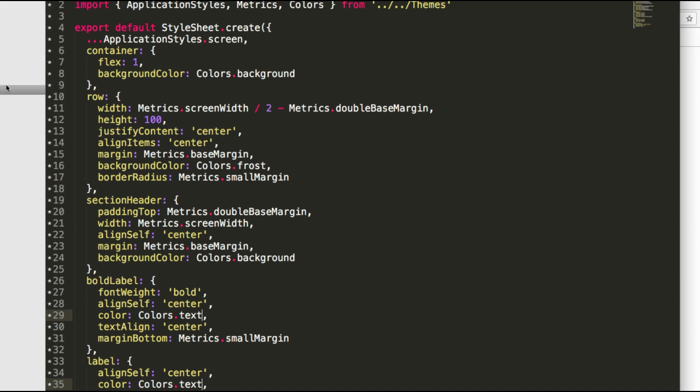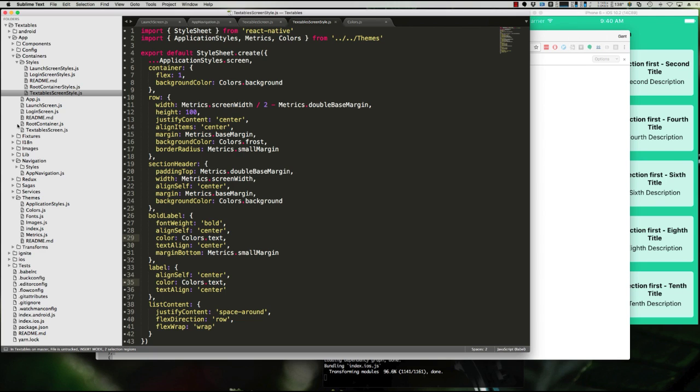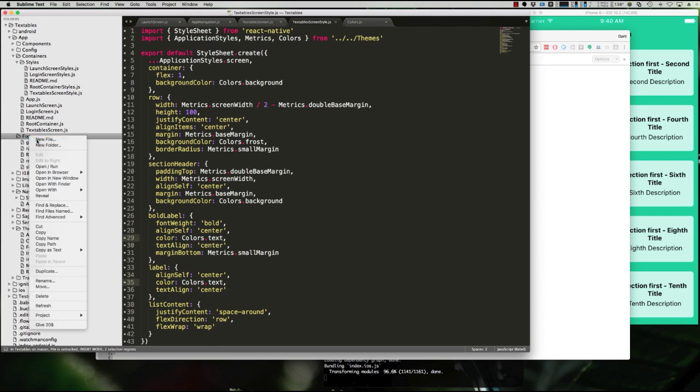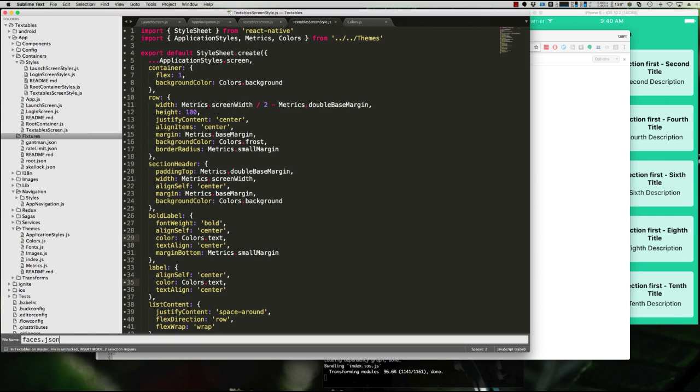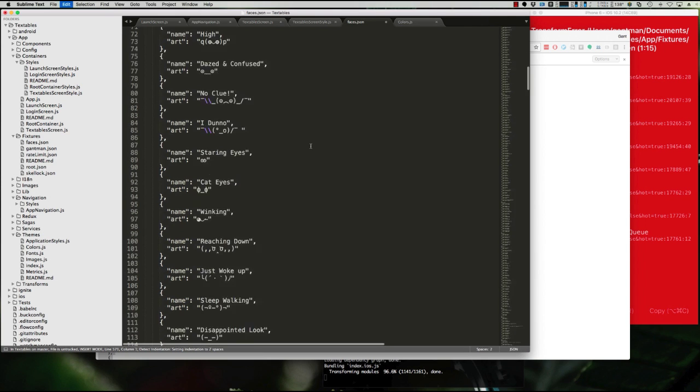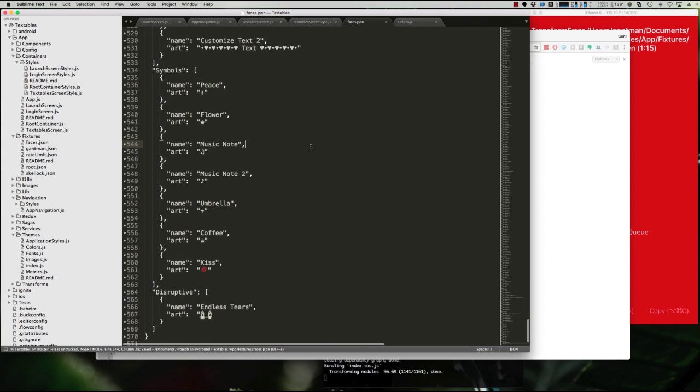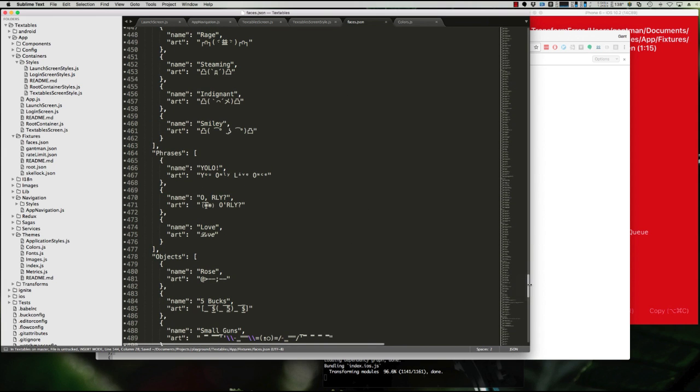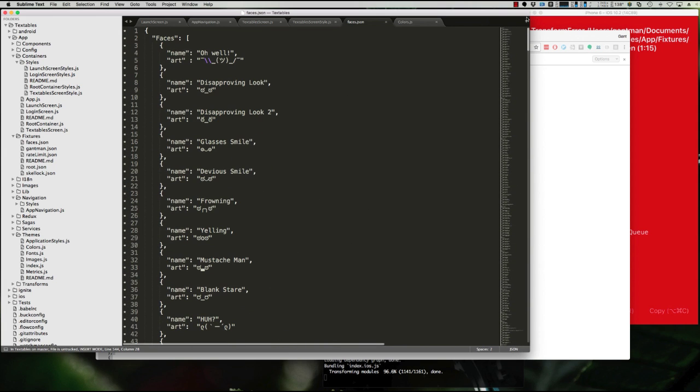And additionally, we're going to pretend like we're pulling this from an API source. So for now, we're going to go ahead and put this in a fixture. And so we open our fixtures folder, and we can drop in a JSON file. The fixtures folder is fantastic for doing some sort of local testing, so that you don't have to worry about the API, but additionally it allows us to drop the data in locally as well.